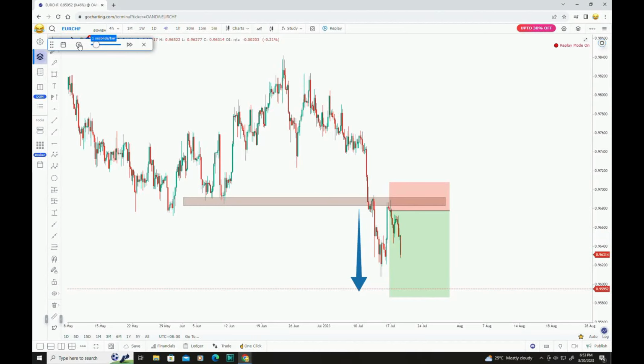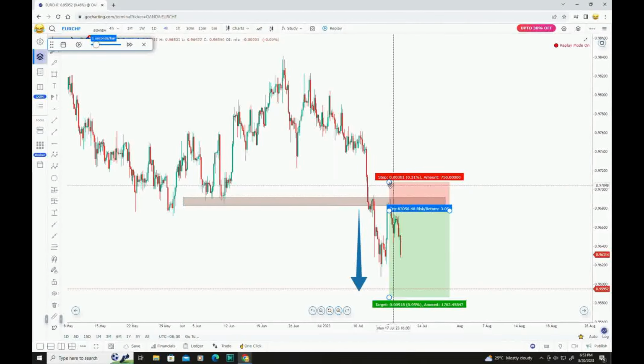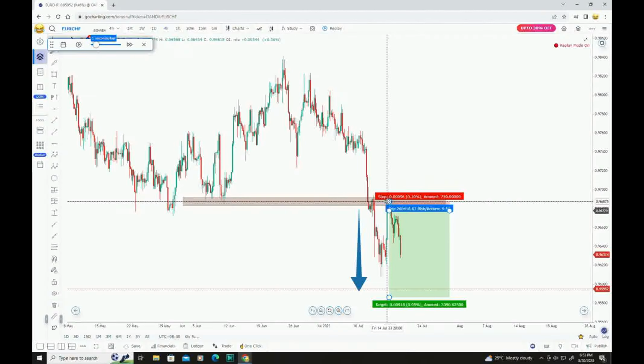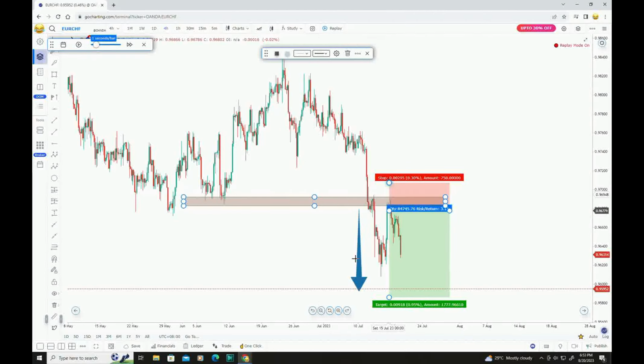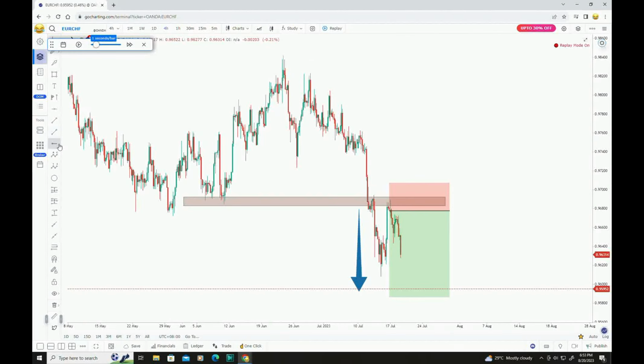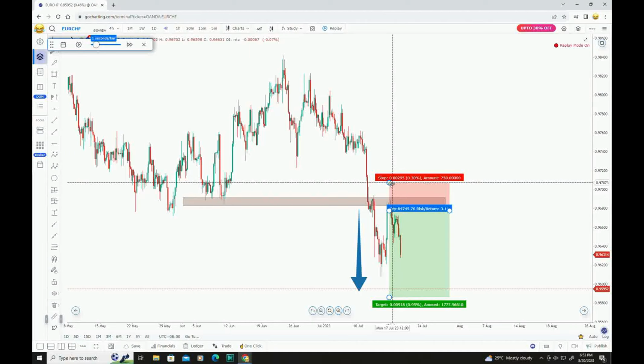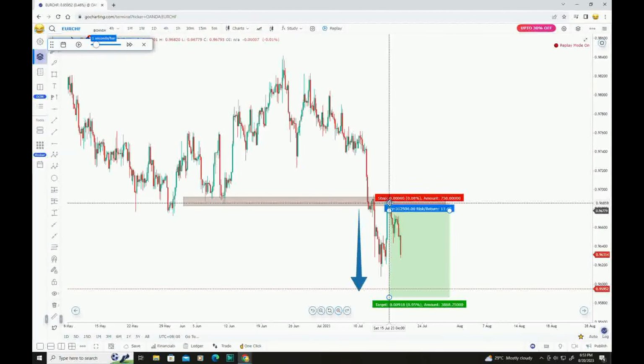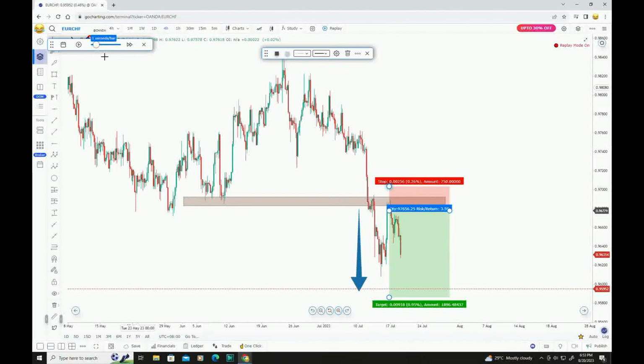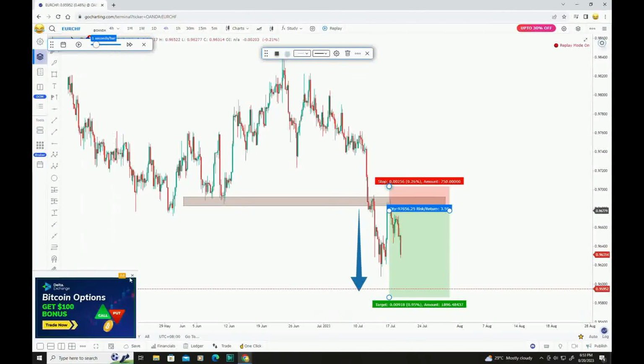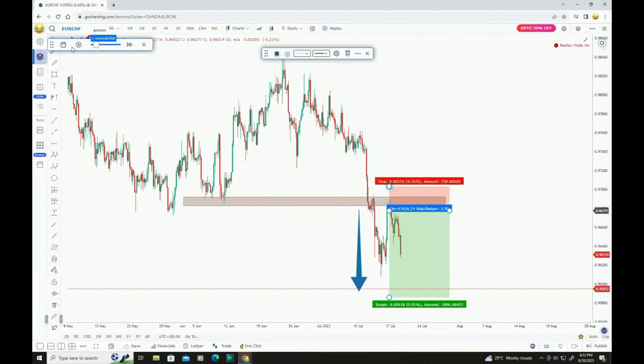See, now it's still looking. By now you should be moving your stop loss to entry, or maybe you can even move your stop loss to this zone. But now let us reduce the risk and close some positions. Let us manage the trade. Trade management is very important. So now let us see what happens.